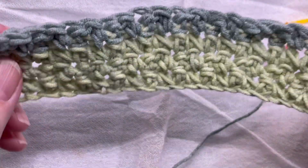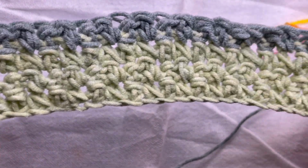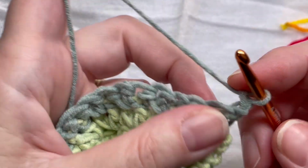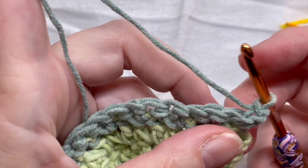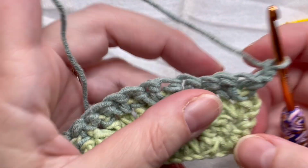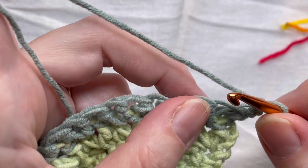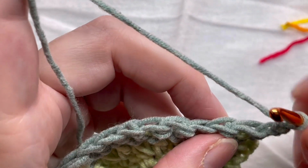So I'm going to let you know, if you were just starting from the beginning, you would make a chain that is divisible by 2, and then plus 2. Okay, a chain divisible by 2, and then we'll chain 1. So we'll work into the second chain from the hook.